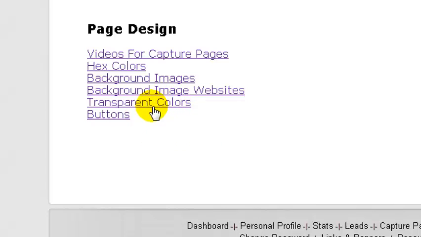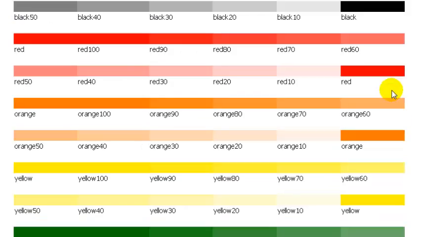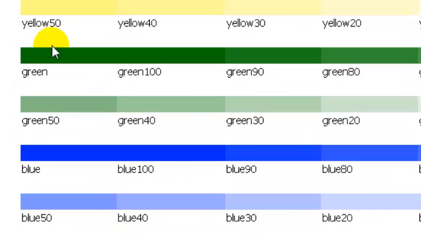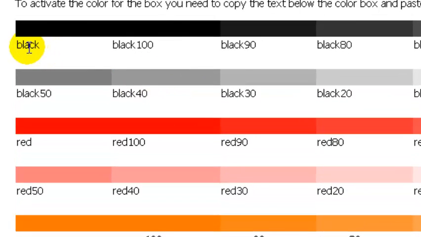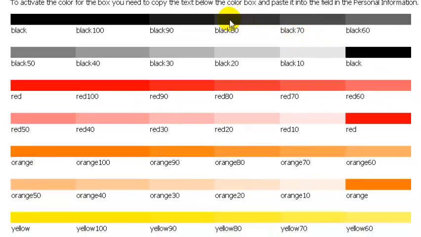Going back to the transparent colors, we see transparent colors. We're going to open that in a new tab. And what we've done is, you see black, red, all the colors of the rainbow, brown, and then back into white. And what you'll see is black, which is just solid. Actually, black 100 is also solid. And then you see black 90, black 80, black 70. Now these are not shades of gray. They're actually a percentage of transparency. So what will happen is, if you put these on there, you'll be able to see the background more.